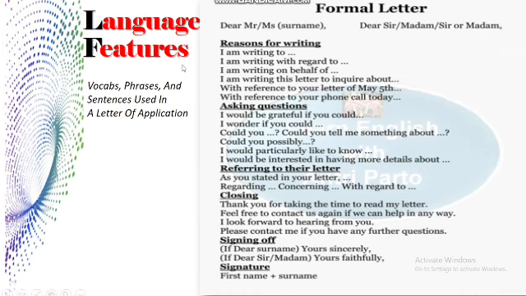This is the language features in a vocab or phrase or a sentence used in an application letter. Ya, biasanya adalah kata-kata yang dipakai untuk di application letter seperti yang sudah dipelajari tadi. Ada beberapa yang kita gunakan. Misalnya reason for writing: I'm writing to blah blah blah. I'm writing with regard to. Okay. Asking a question: I would be grateful if you could blah blah blah.